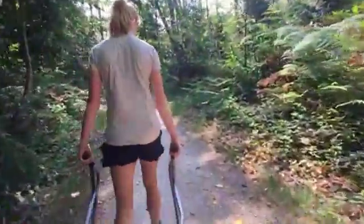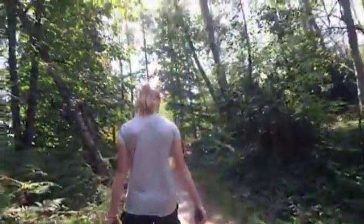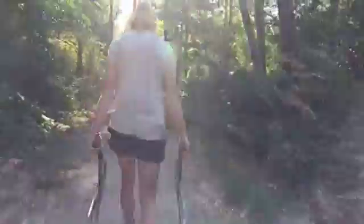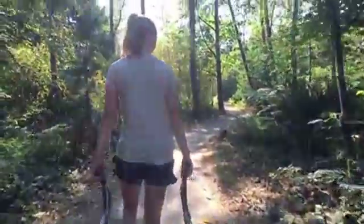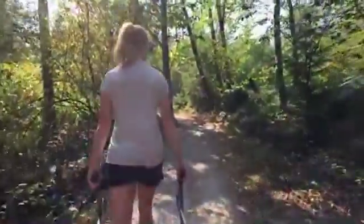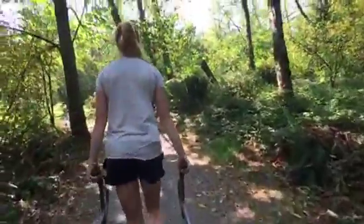You meet people, you're getting a workout, but you're also the reason that people with different disabilities can actually get out and enjoy trails and hikes, because they need as many volunteers as possible. As you can see, this can't work with just one hike coordinator. You need people to come out and help with it. But from a workout point of view, I was definitely sweating on that hike.